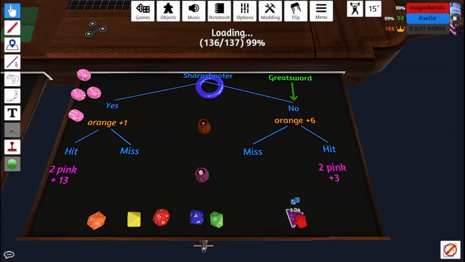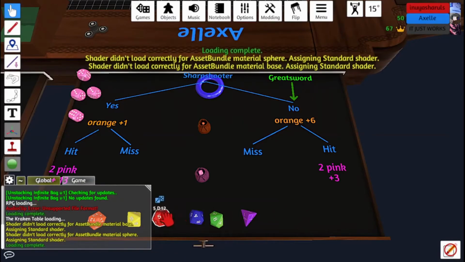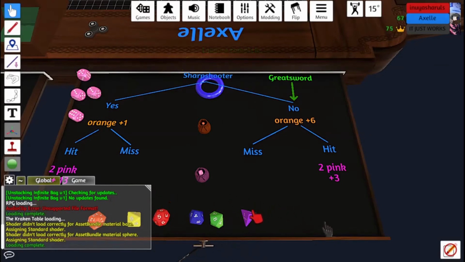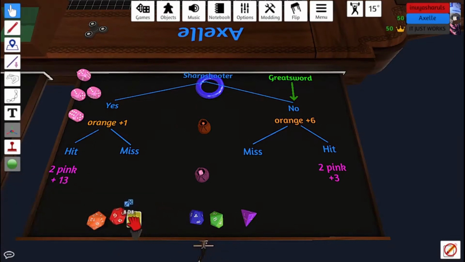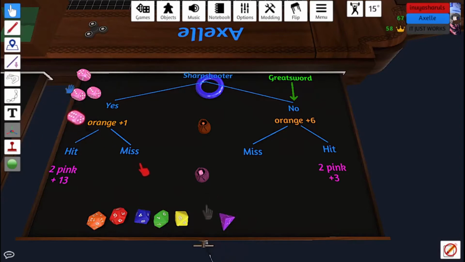So for starters, I actually didn't even realize that Austin managed to get all the dice, the different colors, because if you were to compare them, the D10s are the same, but I believe green was D10, and blue was the D100. So we have the distinction. Yep. And I have all my pink dice over there because I was rolling a bunch.